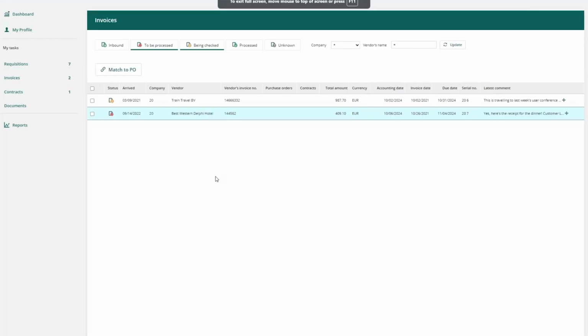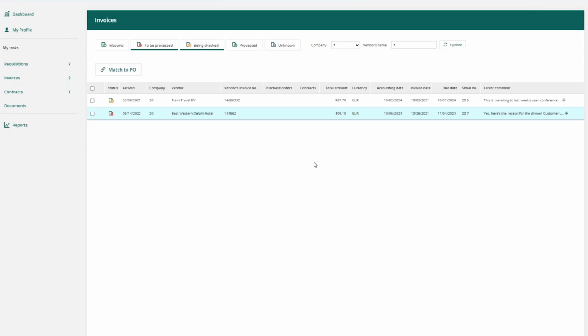So for those of you that are not using our application today, Rillion Prime, there will be some images here that you have not seen before, but this is our tool for the AP process. Here we can do everything from purchase to pay: creating requisitions, handling purchase orders, receiving invoices, matching and booking, and the payment. So this is how it could look for me.